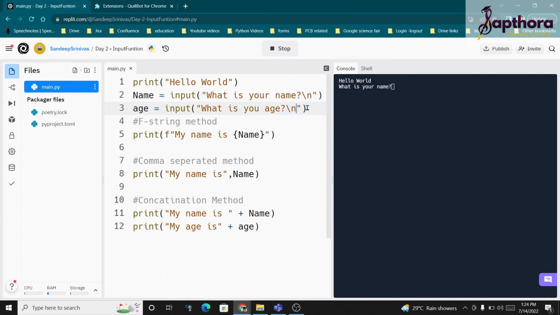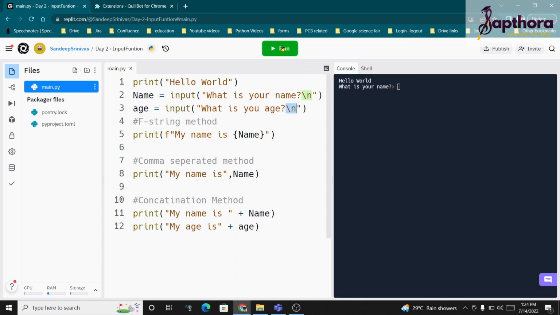The \n will take the cursor to the next line, and you should not put the \n outside the quotation marks. That is not allowed, you will get an error. For that reason, you should always place this \n inside the quotation marks. Hope you understood.